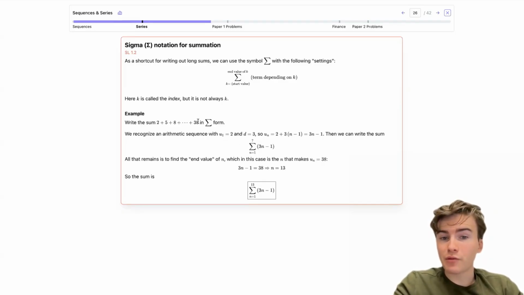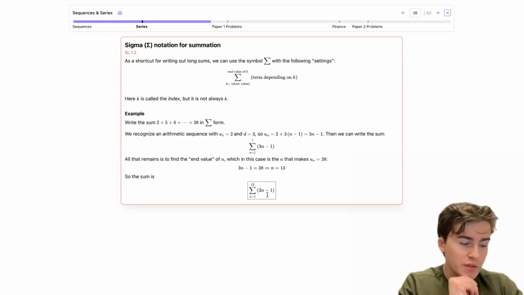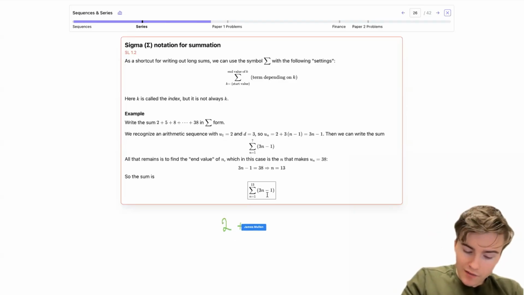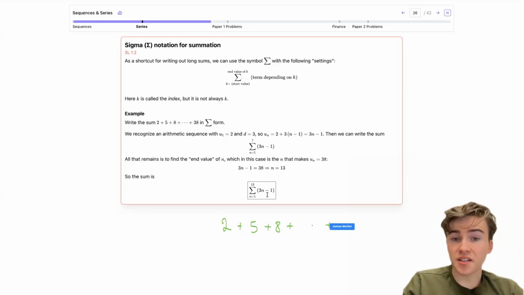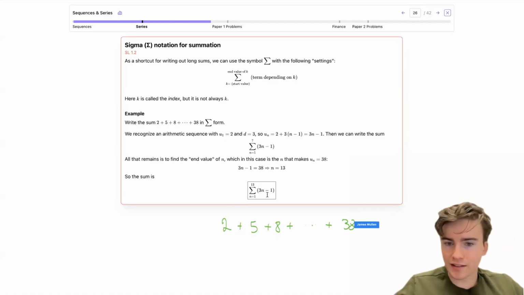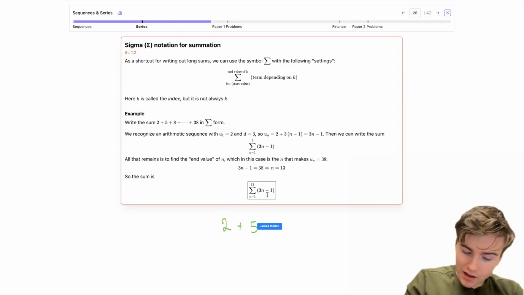So this sum can be written in the form sum, or sigma, from n is equal to 1 up to 13 of 3n minus 1. And just to help you see the connection, let's actually write out the first few terms. If I plug in n is equal to 1, I get 3 times 1 minus 1 is 2. If I plug in n is equal to 2, 3 times 2, 6 minus 1 is 5. n is equal to 3 is going to give me plus 8, plus and so on. And if I plug in n is equal to 13, I'm going to get 3 times 13 is 39 minus 1. That's 38.